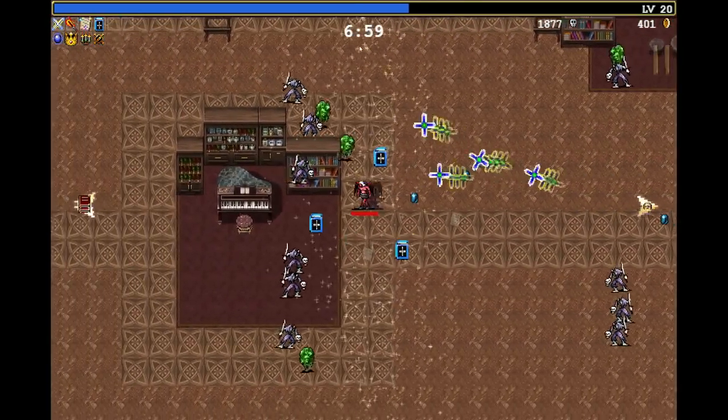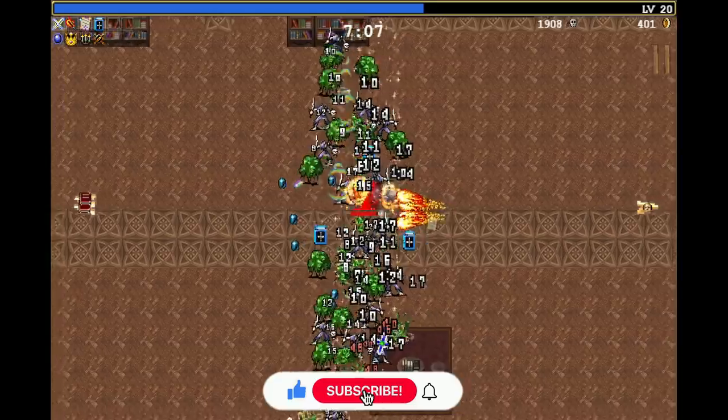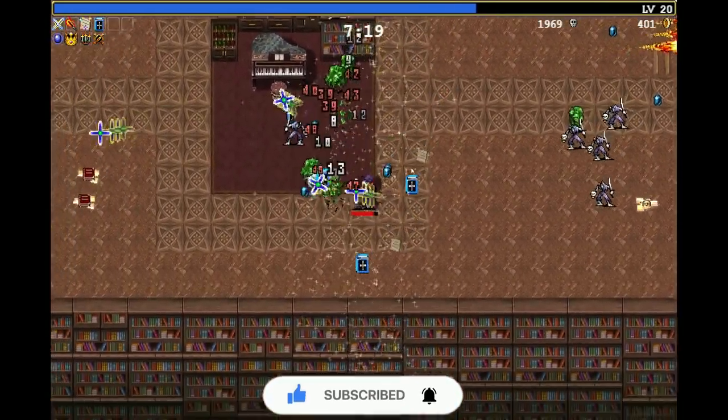The reason why I do it at 6 minutes is because there are barely any enemies spawning and they are quite tanky. So for me, this is the best time to move away and waste kill time, you know, not focusing on kills and just running through.